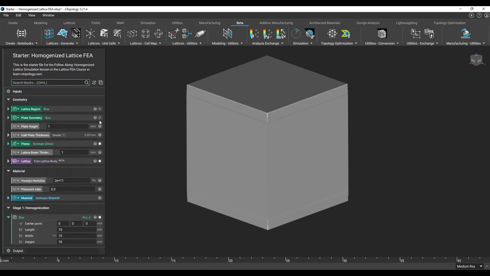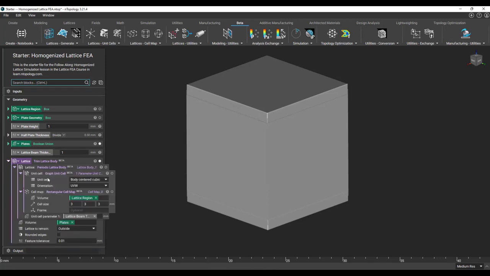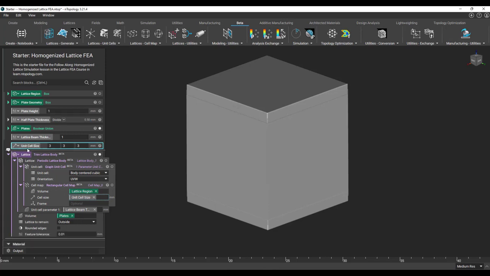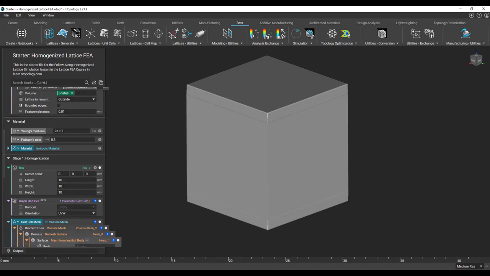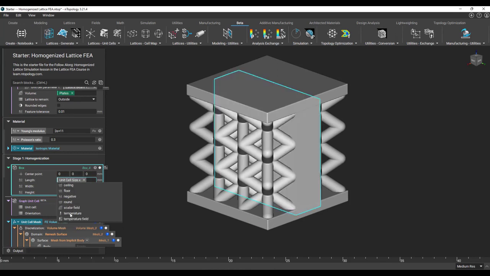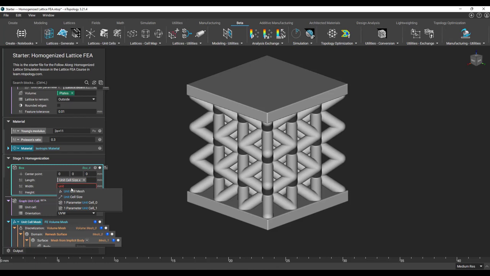And to do that, I'll go back up to our lattice, open it up, and make the cell size a variable called unit cell size. And then we can come back here to our box and type in the name of the variable and then choose that length X component.